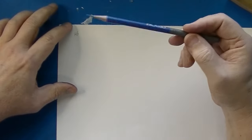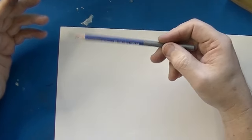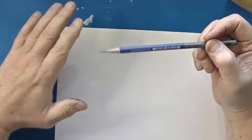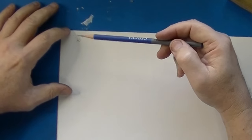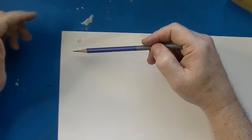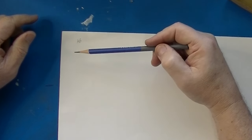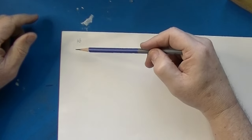Okay, and now, how I like to test these pencils is the way I draw and shade. And that is to lightly let the pencil ride across the paper. I don't like to put pressure down on it. So that way we get the exact feel, shade, the whole bit. Whether it feels like butter, whether it feels like, you know, it's gritty, any of those things. So here we go.